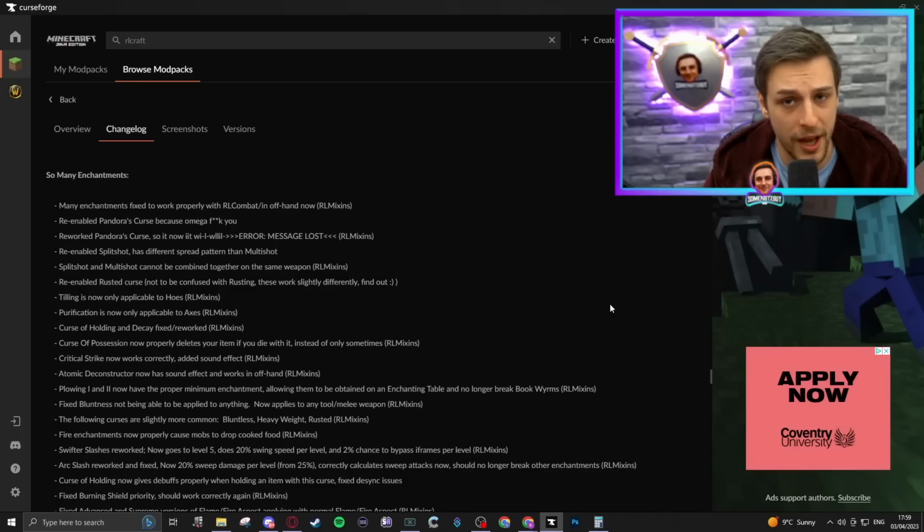So, Many Enchantments. Many Enchantments fixed to work properly with RLCombat in offhand now. Re-enabled Pandora's Curse because Omega FU. Reworked Pandora's Curse so... error. Message lost. Re-enabled Split Shot. Has different spread pattern than Multi-Shot. Split Shot and Multi-Shot cannot be combined together on the same weapon. Re-enabled Rusted Curse, not to be confused with Rusting. These work slightly differently. Find out.